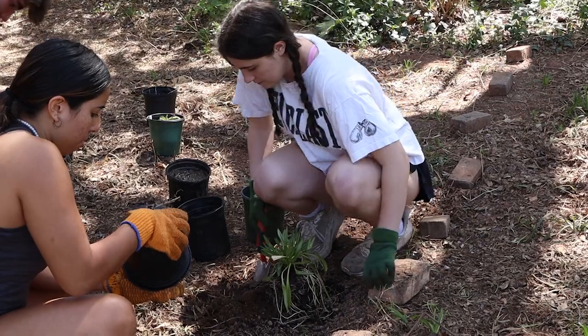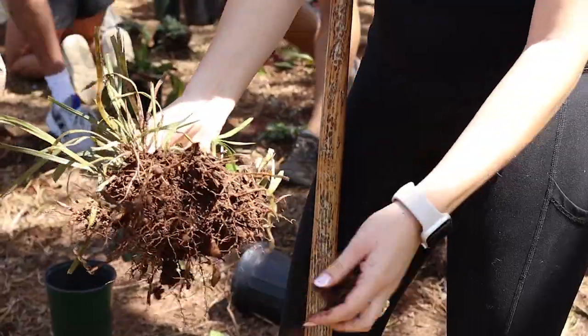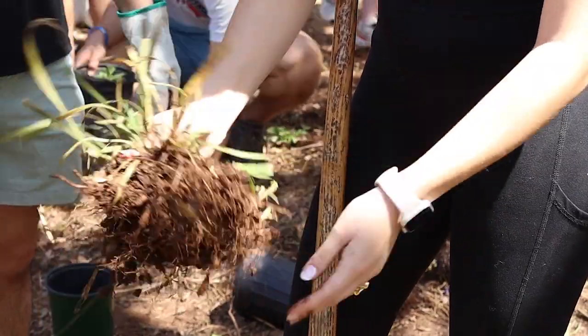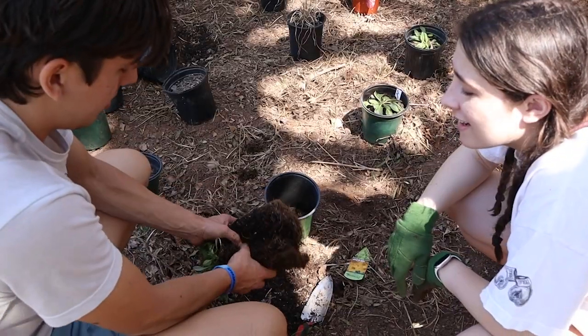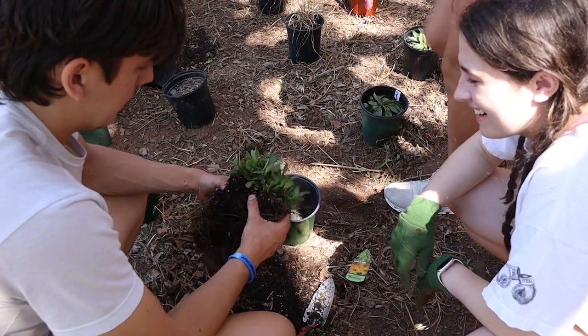And especially because Milledge has the fraternity and sorority houses, serving as a demonstration that their gardening can still be very pretty and look nice for people, but also serve more of a function for wildlife value and helping support wildlife wherever they're found. This pollinator garden continues to help pollinator populations and also educates others in Athens.